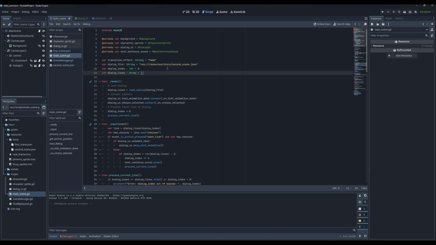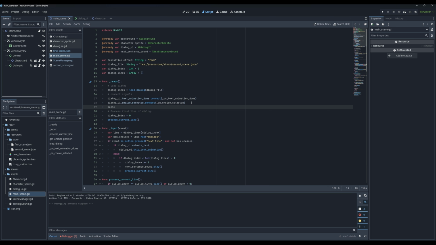So we need main scene to listen to the two signals that SceneManager can send and act accordingly when they are emitted. If you remember the previous parts of this tutorial, connecting the signals to their callback function also happens in the ready method here. So let's connect the signals to two methods that we have not created yet, but we will do that shortly. Right below this, you're going to do SceneManager and grab the name of your signal, transition out completed.